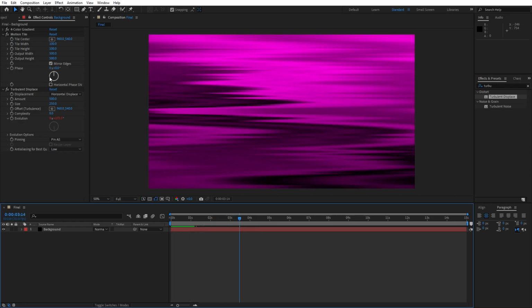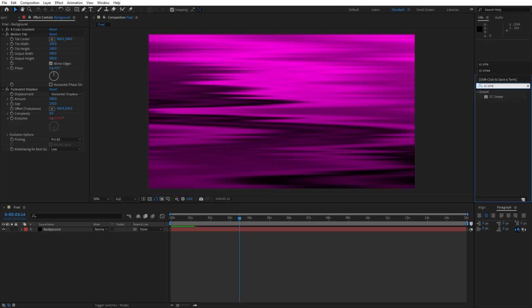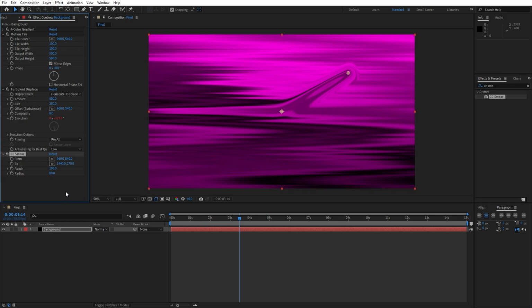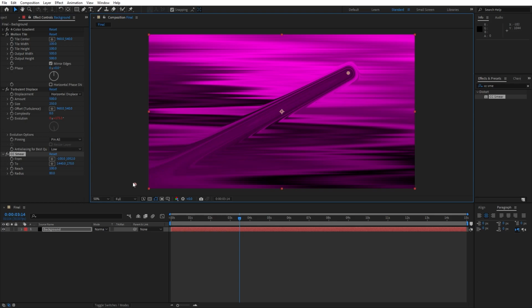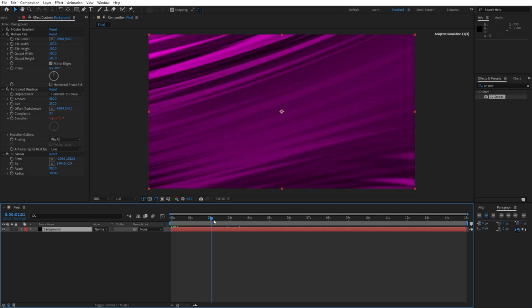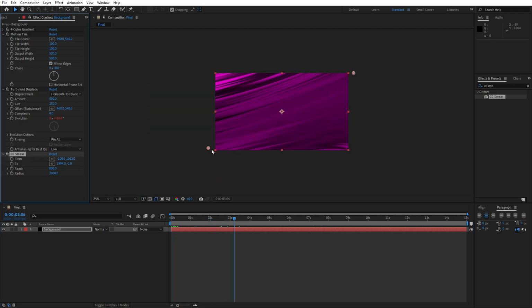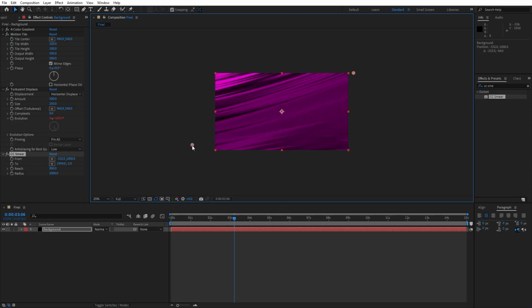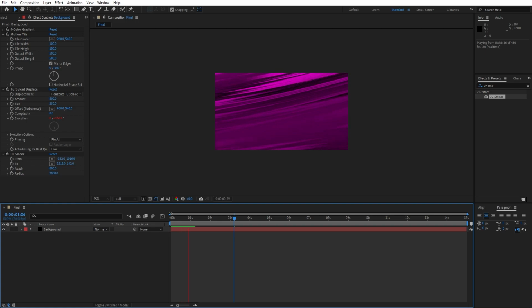Okay. Also, let's import our next effect. This is gonna be CC smear effect. Drag and drop onto the background. Okay, and here also let's make a few adjustments. Let's change here from like so, and to go to around here. And for the reach, let's try here 800, radius 2000. And now we have seen like this. In every moment you can play around with the options like this to get your own results. Okay, this is looking cool to me, and now when we hit 0, we have something like this.